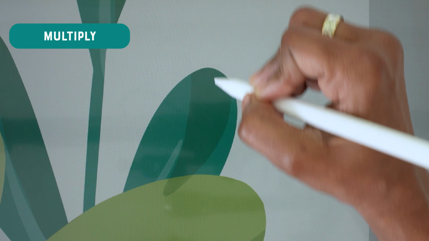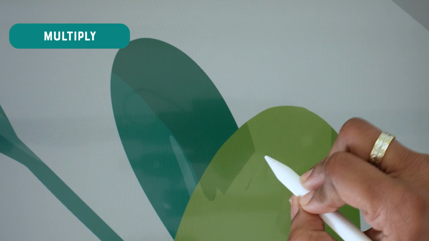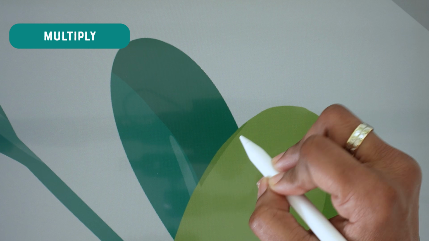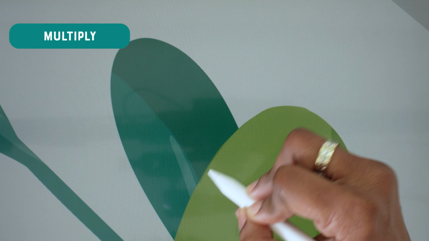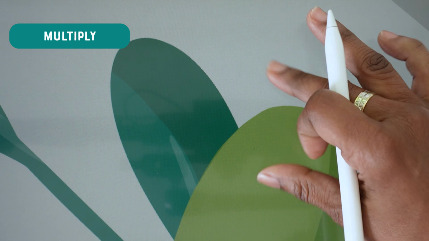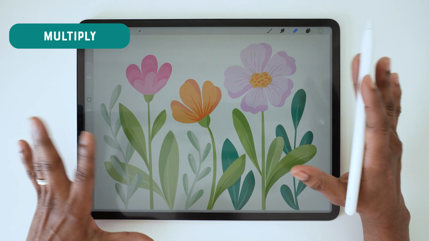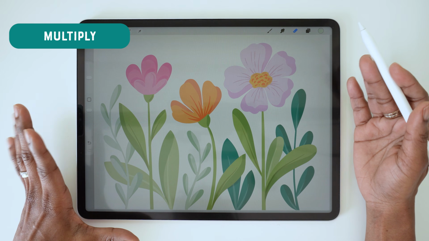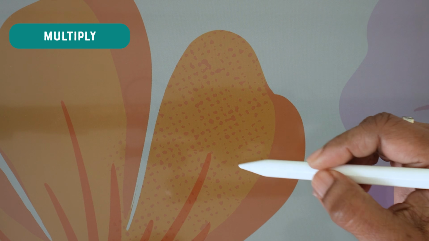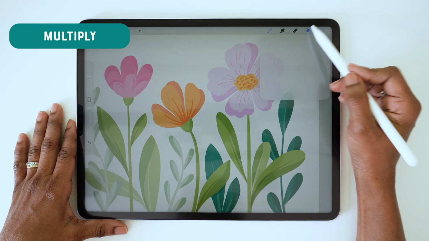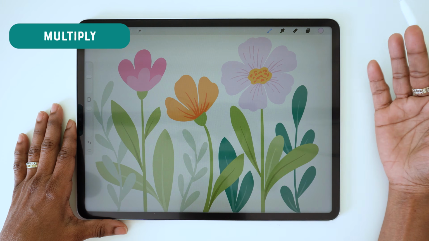And the other wonderful thing about doing all of this on a blend layer is, again, it's non-destructive. So if you make a mistake or you overcolor a certain area, you can just erase and make changes on the blend layer without affecting the artwork below. Now this artwork has a flat look to it, and I'm using a pretty flat ink brush, but you can also use a grainy or textured brush if you prefer. And again, you can simply turn off the blend layer whenever you want to revert back to your original art.